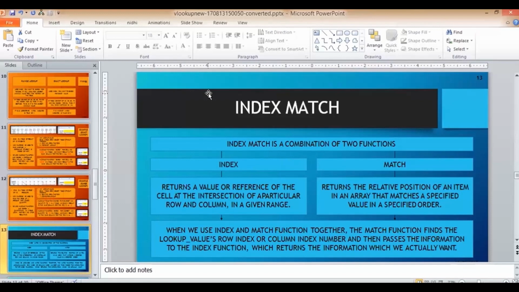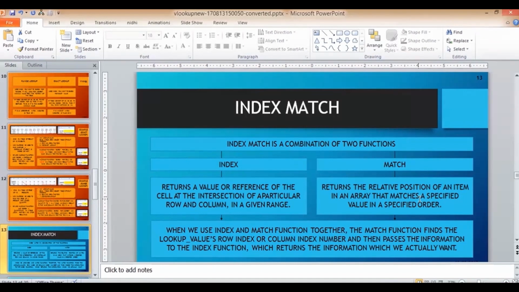Whenever we need to use the column index number and the row index number simultaneously, we use INDEX. This is INDEX and MATCH: it returns the value of the reference cell at the intersection of a particular row and column. MATCH always returns the particular position, which position the data is in, for a specific value.